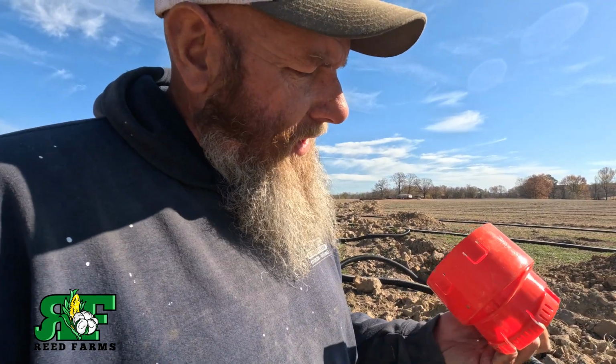We're out here putting these drain tiles in today. May go down here and just cut the hole for one. We got some new Type T's from, I believe, Central is what he said. These things are a lot thicker, look like they're a whole lot more durable. Yep, they're from Central Plastics.